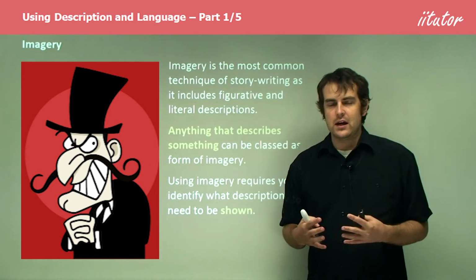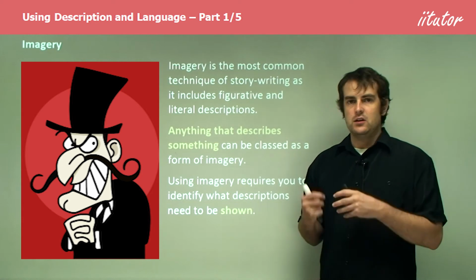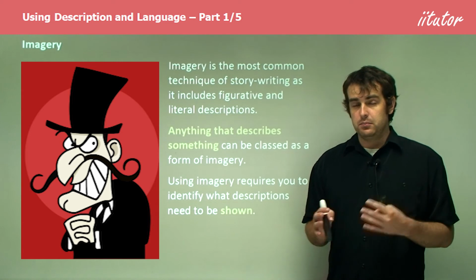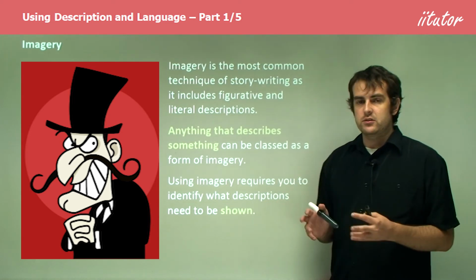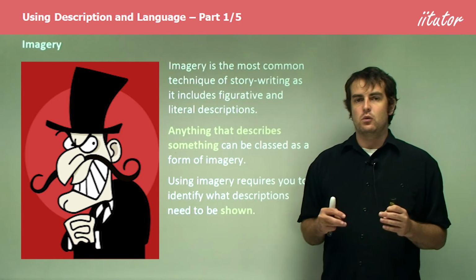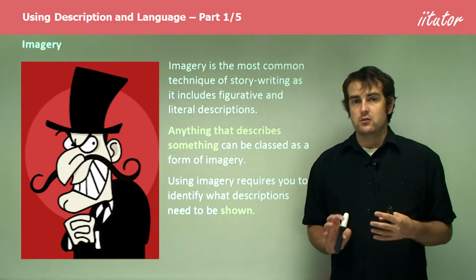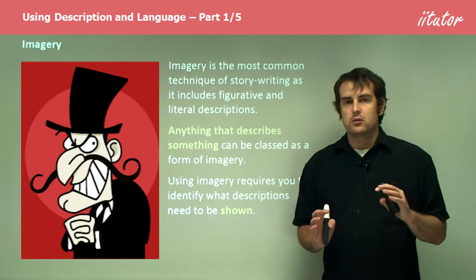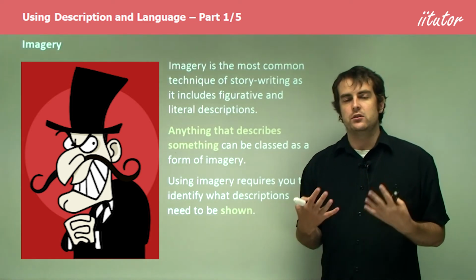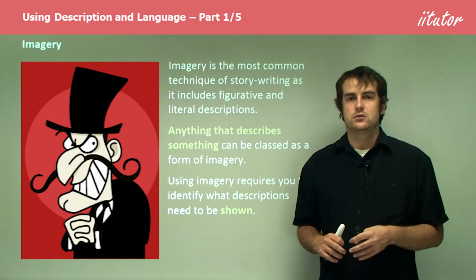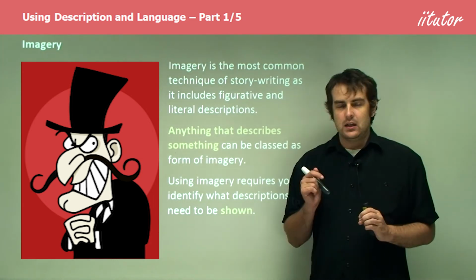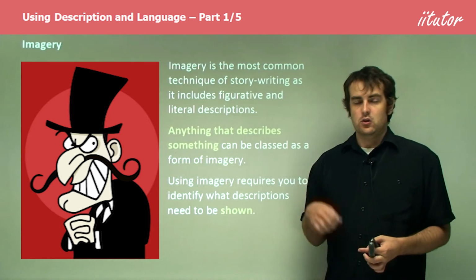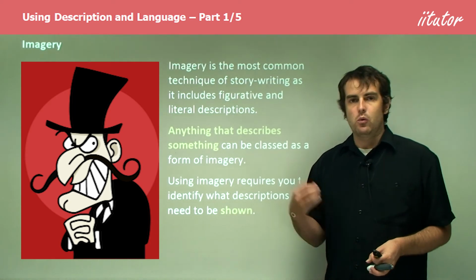Now, imagery also allows you to be sort of the form of a camera, in that if you imagine it like a film, and I know many of you probably watch more films than you do read books, it's pretty much the process of using a camera, and the camera shows us what we are meant to see. A director or a cinematographer, under the advice of a director, points a camera at what they want you to see, and that tells the story in the way that they want you to see it. In other words, it allows us, as the creators, so to speak, to show what we like to show.